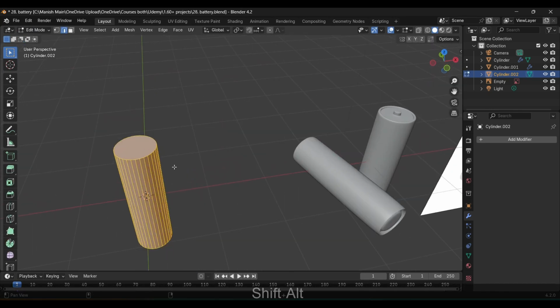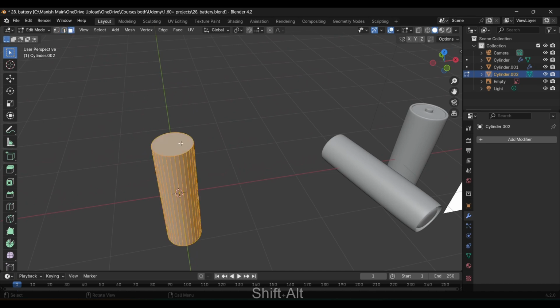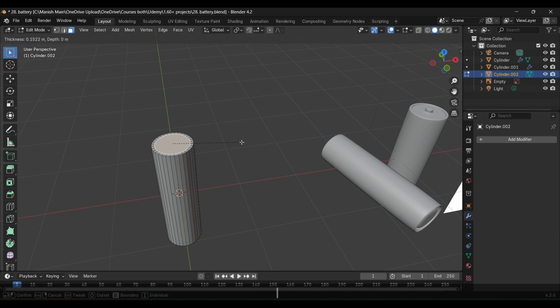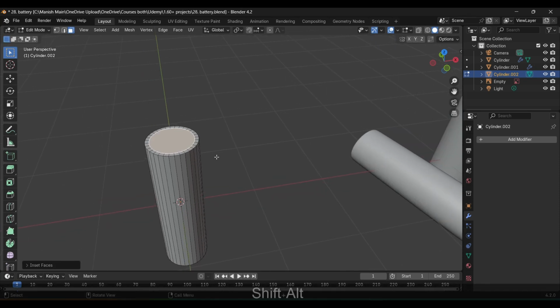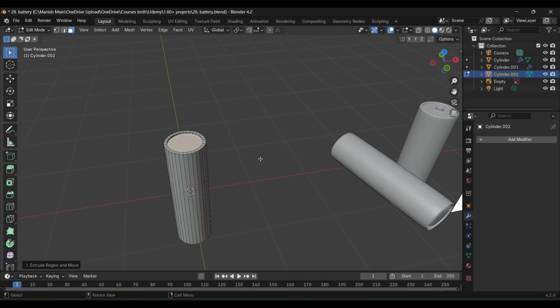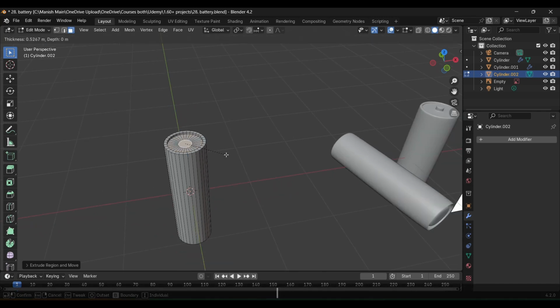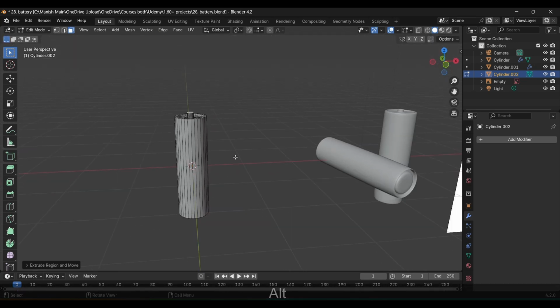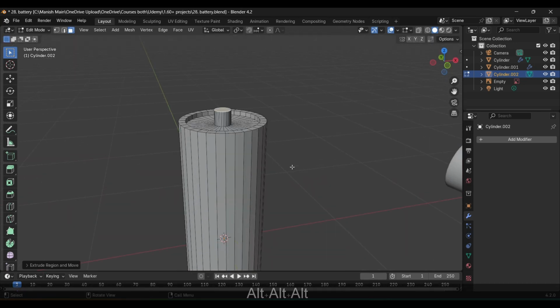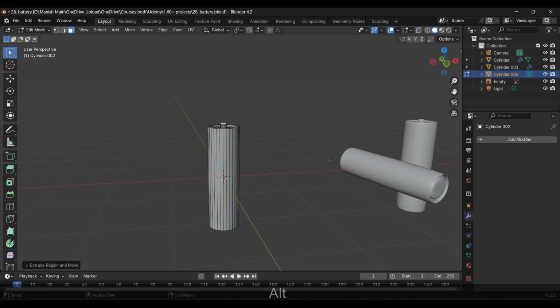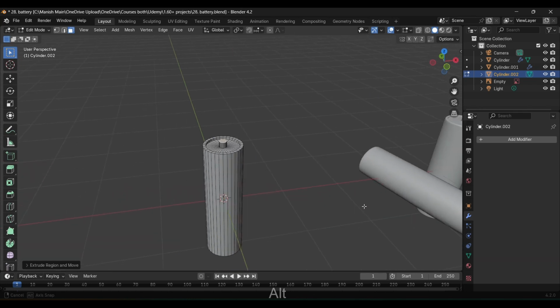Now I'm gonna make this top portion, so go to the face selection mode, select this face, press I to insert it, then press E for extrude. You can extrude it or extrude it inside, that's good. Then press I to insert it and press E to extrude it till here. I have extruded more, so undo it, press Ctrl Z to undo it, press E again, like that's good. So I have made the upper portion.